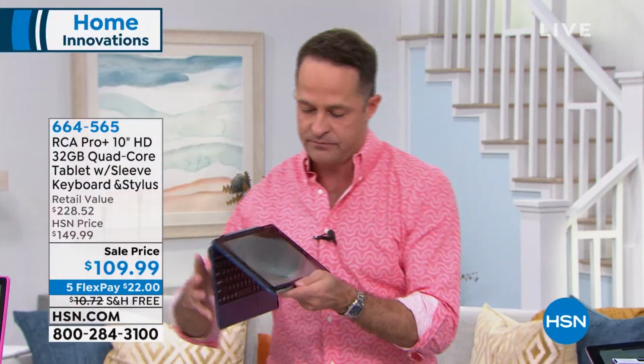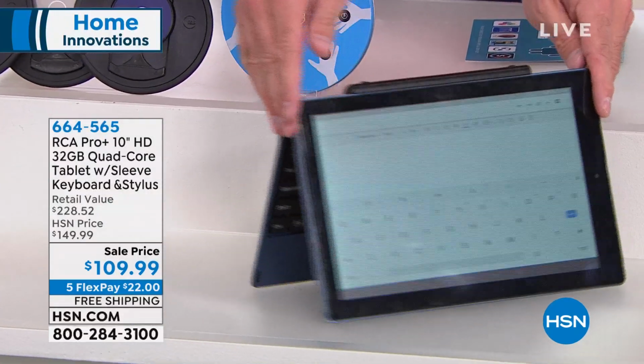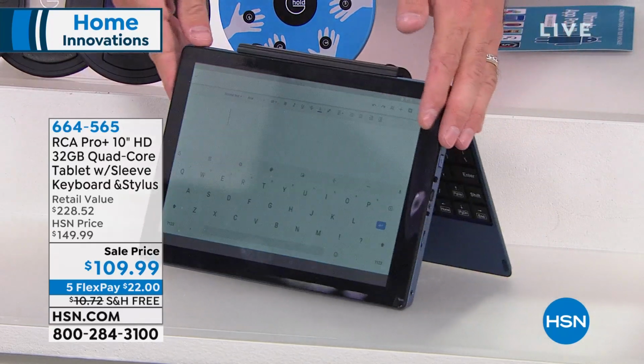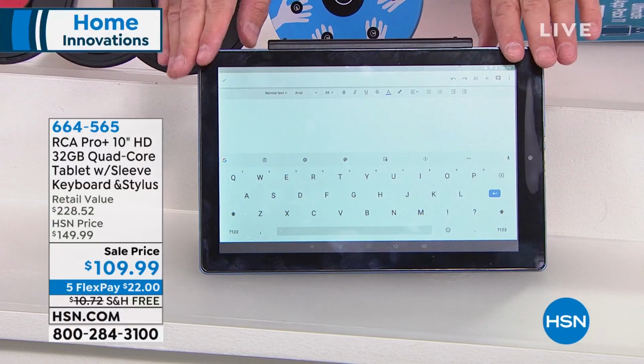I'm just going to do it like this for a minute. This isn't necessarily the screen I would have it on typically, but you can tent it. This is a really nice way, if you're in the kitchen or the workshop watching YouTube videos on how to make better fettuccine or how to fix the toilet, whatever it is. This is a really nice, stable way. So it has lots of different configurability options.